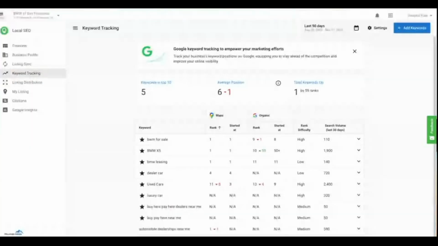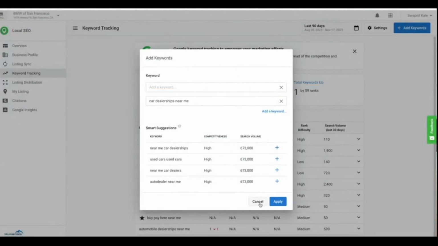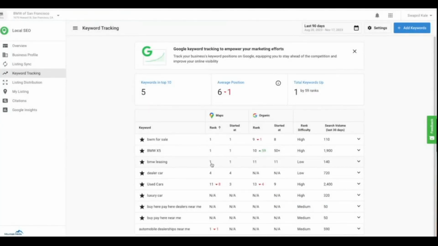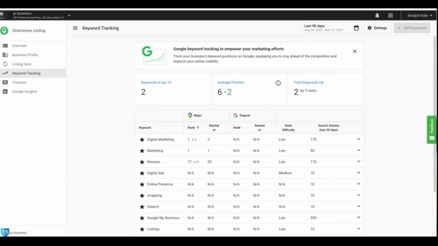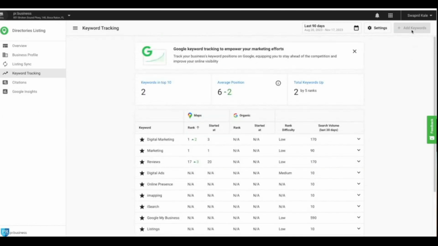Here's a quick demo. So this sprint we added suggestion keywords here in this dialog. This will now show smart suggestions of the keywords, showing the competitiveness and the search volume. You can just add keywords and apply, and those will be added and tracked. We also have this problem where if some account is maxed out on the keywords, like this account has 15 keywords, this is grayed out.